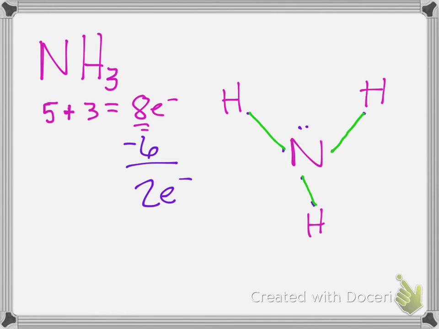It's not super efficient to draw out the diagrams of each individual atom, but at the beginning that might be helpful, right, to see where those electrons are coming from. Yeah, Faith. Okay, if nitrogen brought 5 to the table, it's got 1, 2, 3, 4, 5 electrons still around it, right? That's pretty good for a central atom. It wants to kind of keep those electrons that it brought around, okay?